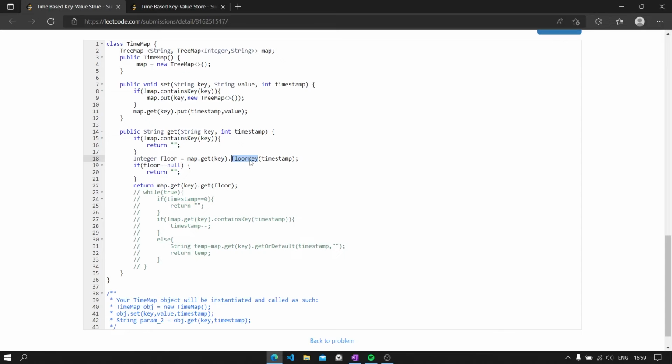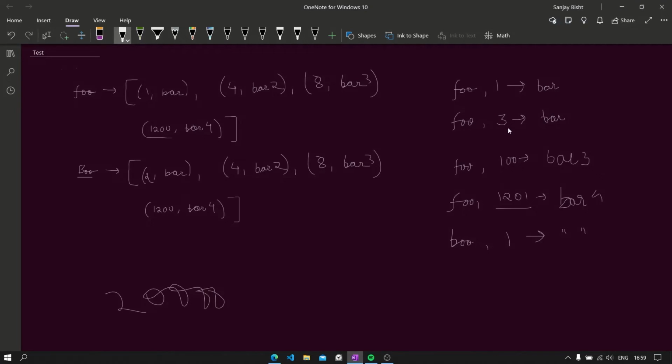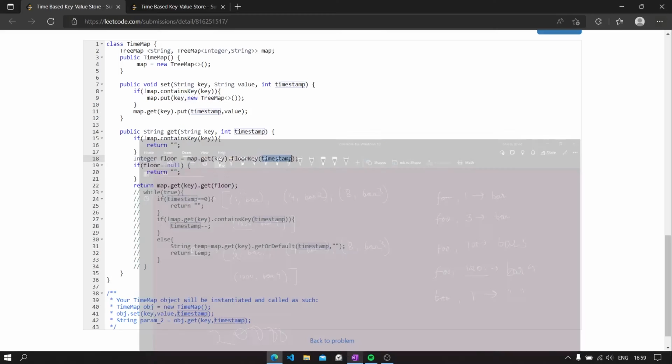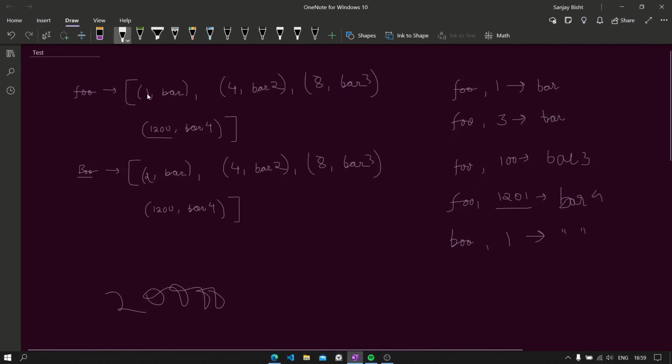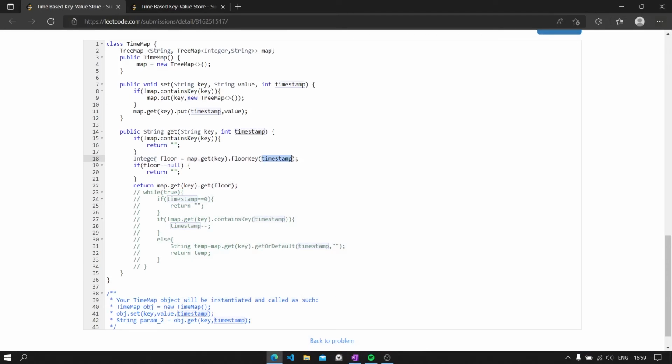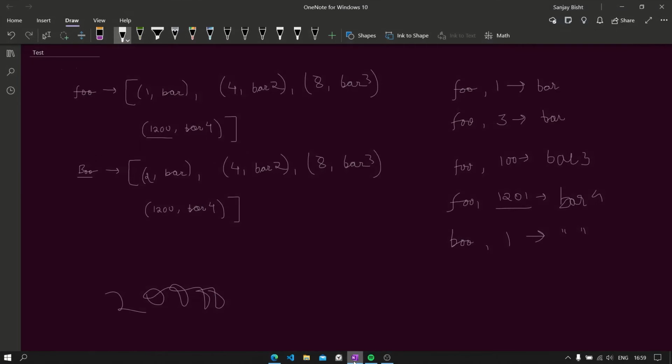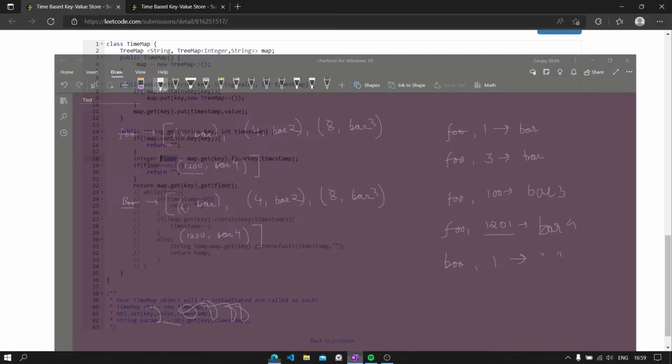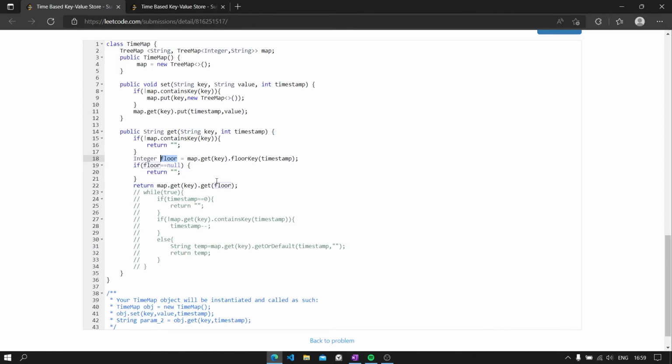So we have used this property called floor key. If we provide this 3 to it, it will check the closest value to 3 on the left side. For 3 the closest value is 1. So in the floor we'll have the key, and for this one we will get 1. If it were ceiling, then we would have called get 3 and we would have got 4. And if we have got this one, we'll just return the value.